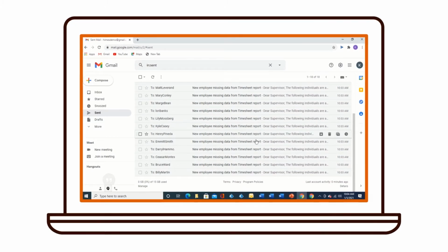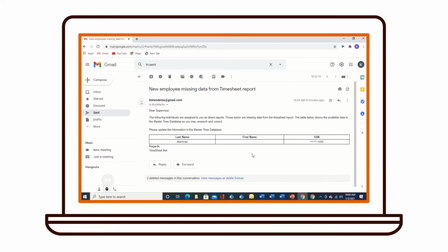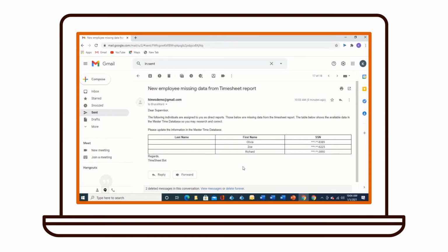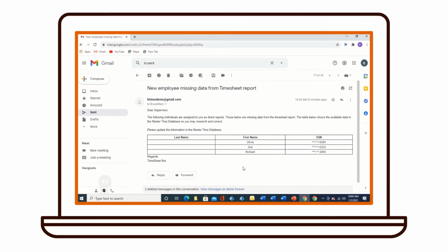Once review of all rows of data are collected, the bot begins creating the report emails. The bot reviews any supervisor's employees that has missing first name, last name, or social security number. It creates an email for each supervisor who does not have all completed information. Each row in the email table provides the available information with a request to update the timesheet system with the missing data. The bot creates an email for the Human Resources Department, indicating whether an employee does not have an assigned supervisor, by supervisor name or supervisor email. Once completed, this report is emailed to the Human Resources team.